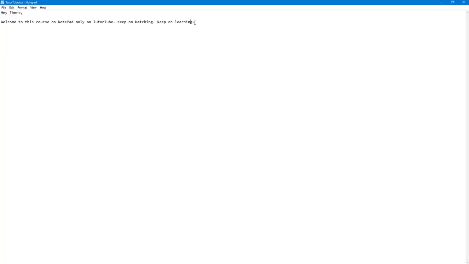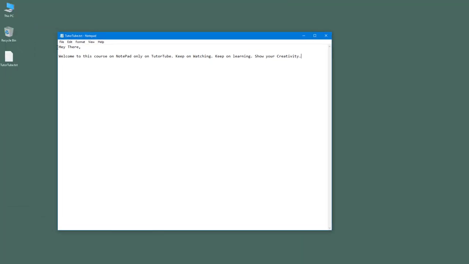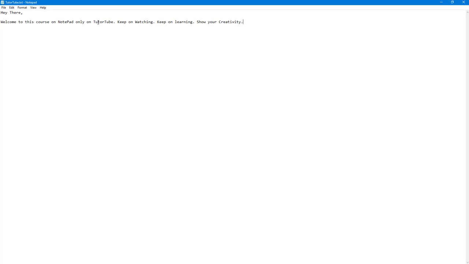So now if I were to type something else, so I'm going to say, so your creativity right here, what happens is that it is not saved out. You still see the asterisk. So in order to save the file, that is, update the file, you can simply go to File, save it out. And what happens is that the asterisk is lost, meaning this is the exact saved file over here. So just like this, you can save out the file.